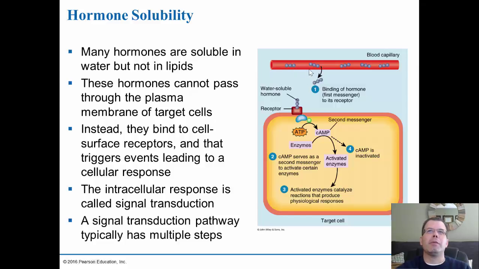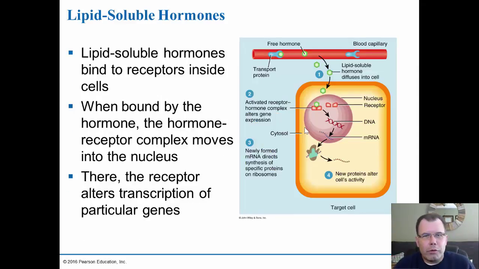So water soluble hormones leave the blood vessel. They're typically by themselves in the blood vessel, which is another difference you see, and then they bind to a receptor on the cell. Now, lipid soluble hormones, which are things like estrogen and testosterone, are carried along by a transport protein in the blood vessel. Sometimes they can be free. They leave and diffuse right into the cell, so they don't really need a cell receptor to bind to because they're lipid soluble and can go right through the membrane itself. The receptors for this are actually in the nucleus, and they stimulate DNA and production by mRNA, through transcription and translation.